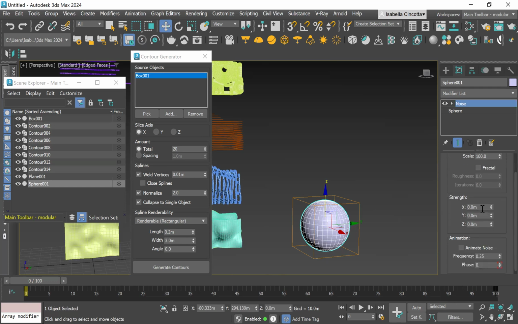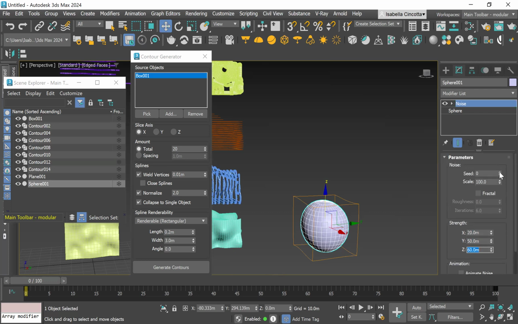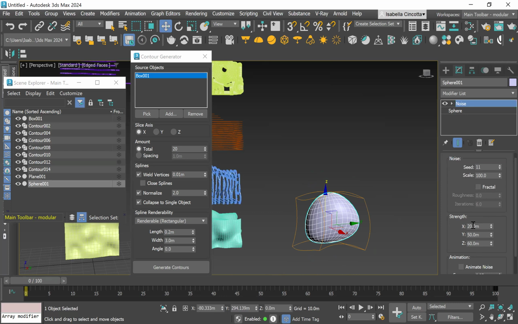And under strength, you can change what you'd want that to look like. If you drag the seed, you can see it'll change as well. And this is all based on the strength of your X, Y, and Z axis. Bring this one down a little bit.